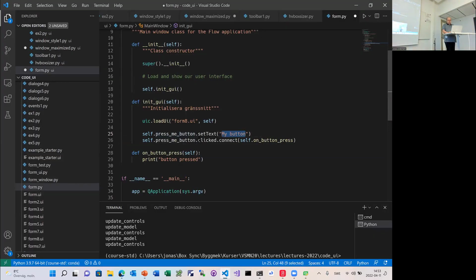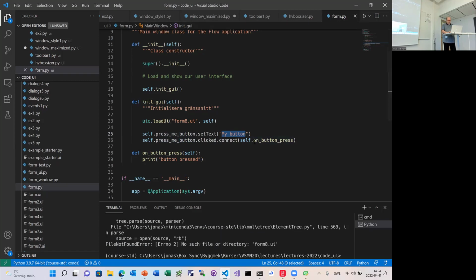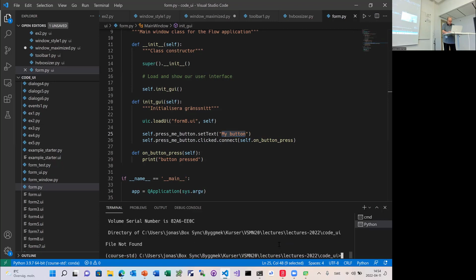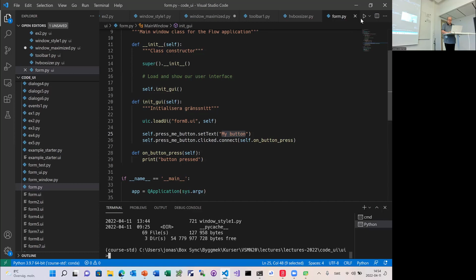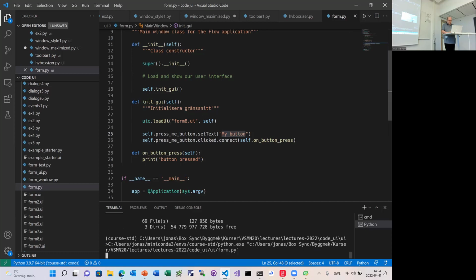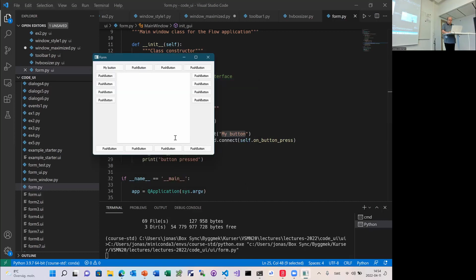So just to see that the objects in the file will actually be present here when I run the code. So let's see here. So now you see here, I created my user interface.